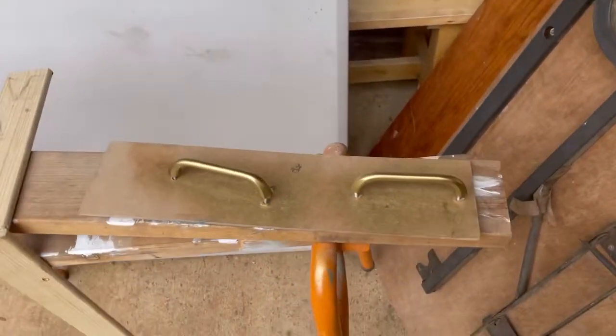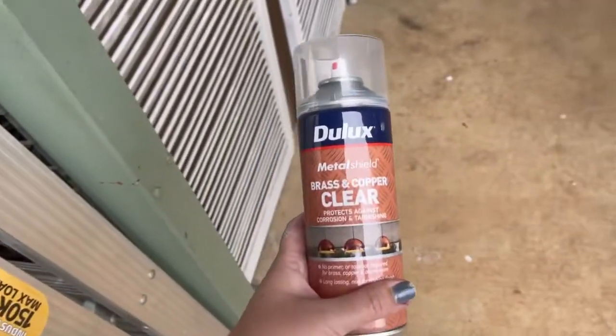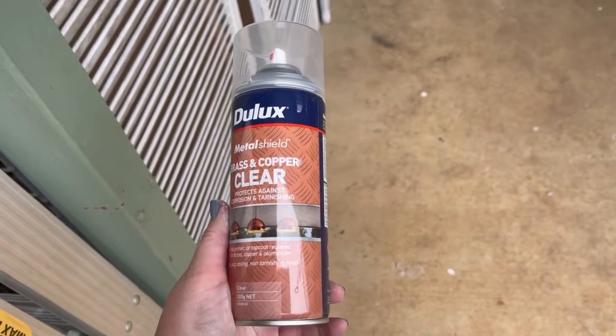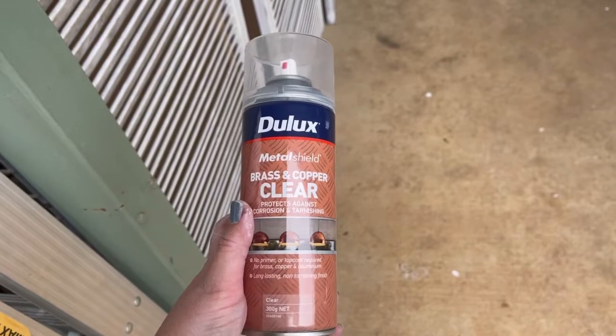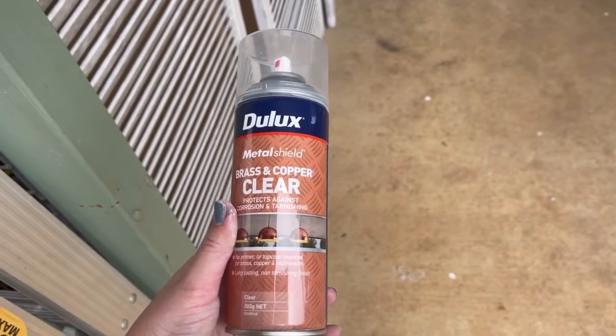And so I've done 2 coats of the gold spray and I've sealed it with this stuff that I had on hand, just to toughen it up, a long lasting non-tarnishing finish. It's probably just similar to a clear top coat, but whatever, it'd be more protection than just the spray.